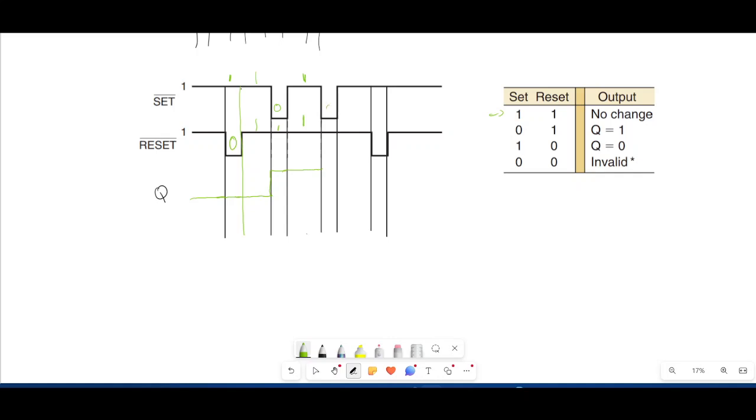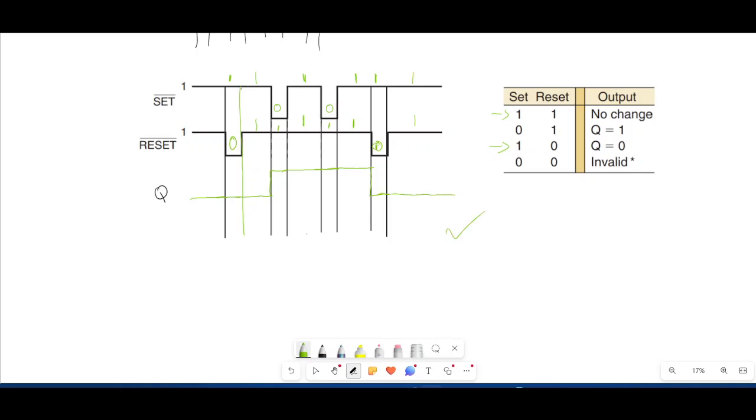Now there's another change. S is now 0, R is 1. That means Q will still remain 1. Now here S is 1, R is 1. At this point there'll be no change, so still going to keep going with 1. Next, at this line, S is 0. At this point Q becomes 0, so we drop Q down. And now we know here S is 1, R is 1. That is just no change, so it's going to continue.